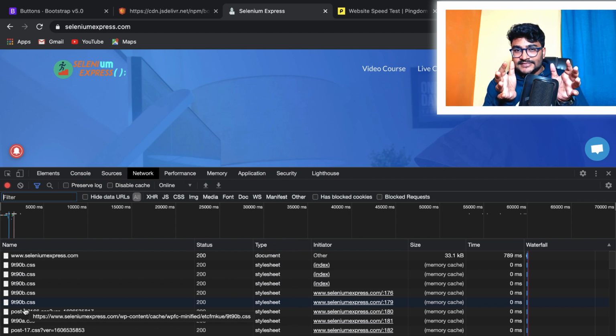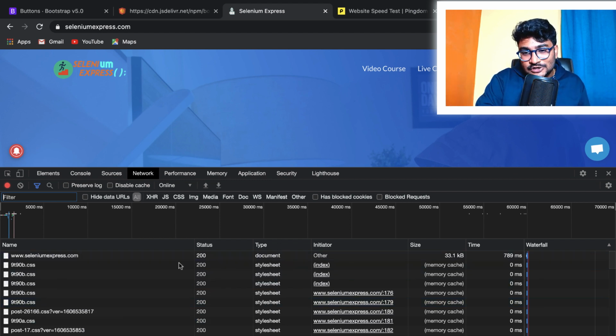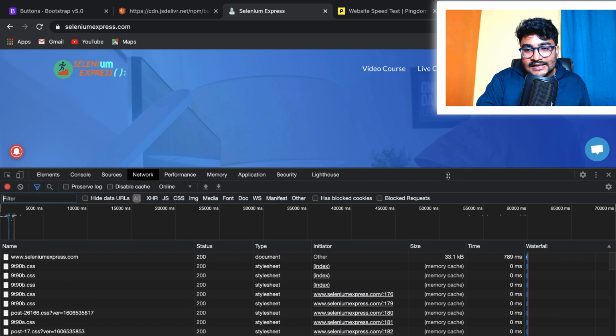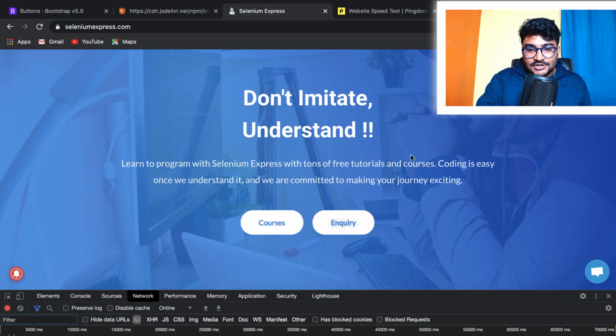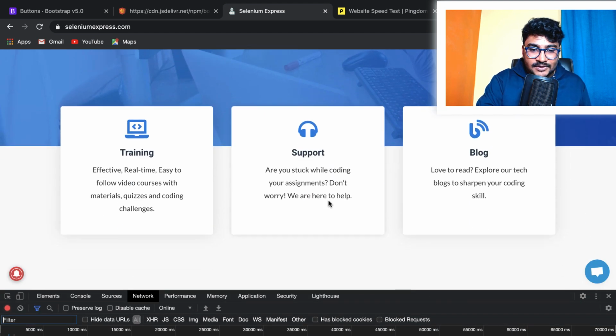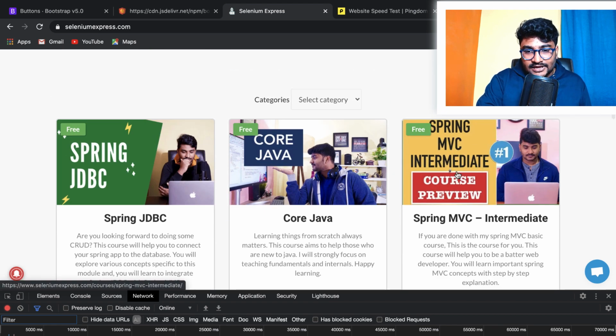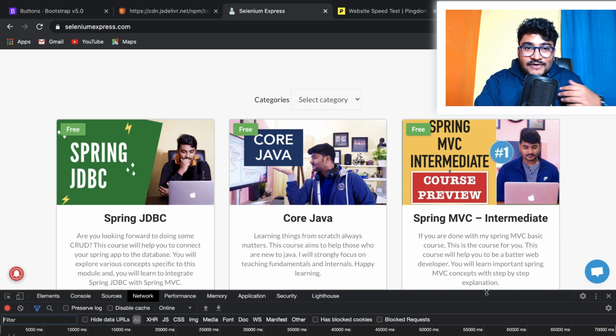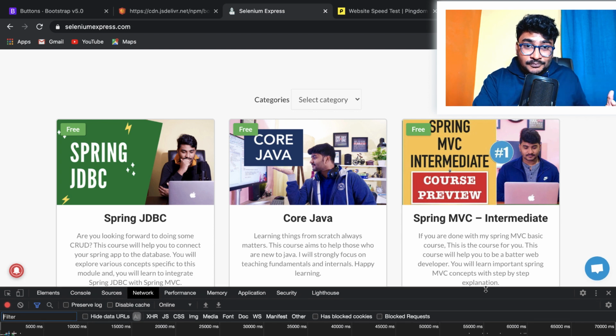If I club up everything, obviously that is going to work in the same way. The way it is working right now, it is also going to work in the same way. The goal here is to style this particular website so that we can format this code, maybe we can format this layout, maybe we can format these images, okay? And all this code we have in different files. So if I club up everything, only one file I have to download, or one time I have to hit my server, and the server will give me back that particular CSS file. So obviously my website load time will be improved, isn't it?